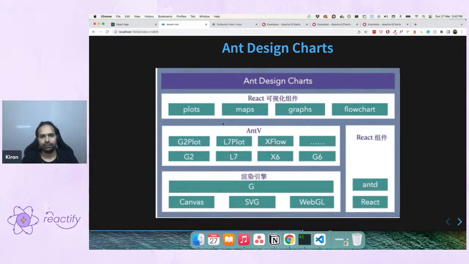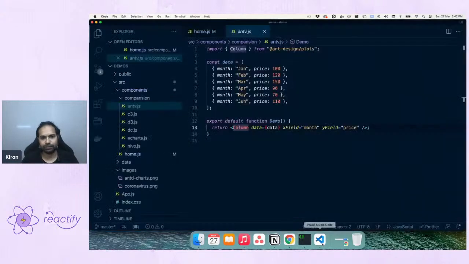And these are the core libraries, which are pure JavaScript libraries, G2 and G2 Plot. On top of that, they have some React abstractions. For example, previously we have seen these plots coming from React components, right? I was talking about the Column component, which is coming from Ant Design Plots.